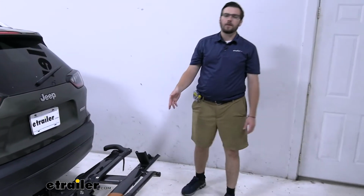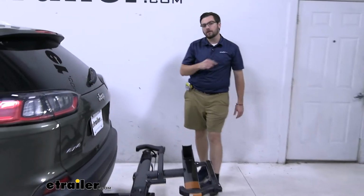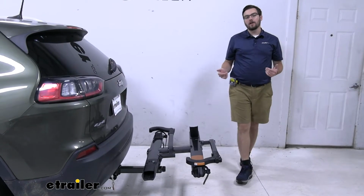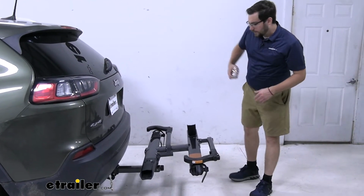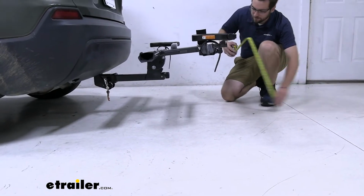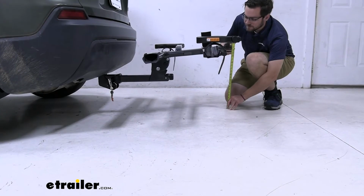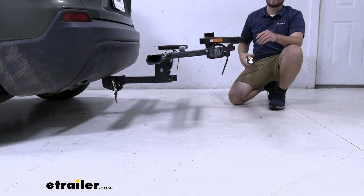So in this position though, we do want to worry about our clearance. As you guys can see, we are going to be extended from the rear of our vehicle and definitely going to be pretty much parallel to our vehicle. So let's go ahead and see exactly what we're working with here at the farthest point. Looks to be at the very bottom of this hand here. It is going to be putting us right at 20 inches there from the bottom of the ground to the very end of our carrier.